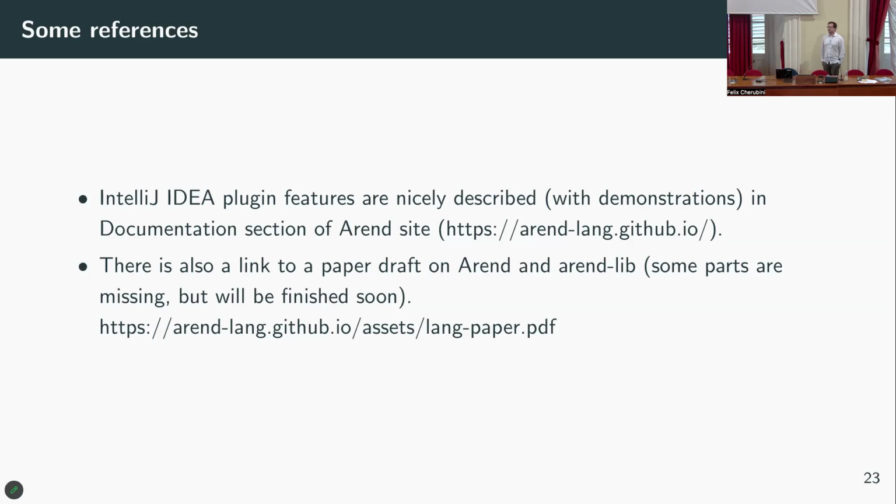Should have time for one or two quick questions. So you mentioned that you plan to implement also the directed version of homotopy type theory? That's correct, yes. These are very real plans for the near future, but it's not yet completely determined what kind of syntax it will be. But okay, thanks.